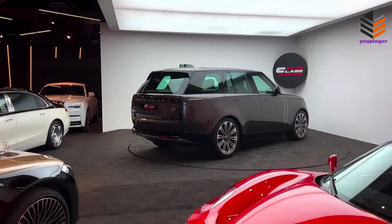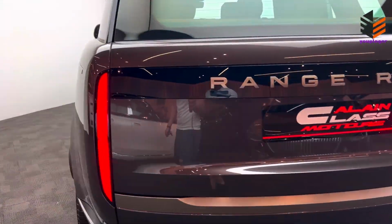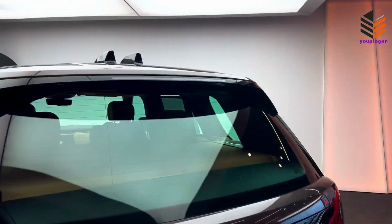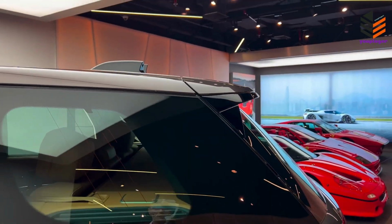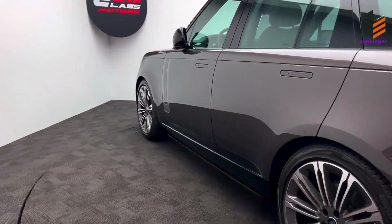The Range Rover features a radical new look at the rear. Ultra-thin brake lights are joined by a bit of clear trim that runs the width of the trunk. There are no visual tailpipes. Although the exterior of the new Range Rover looks somewhat familiar in places, the interior is completely different.